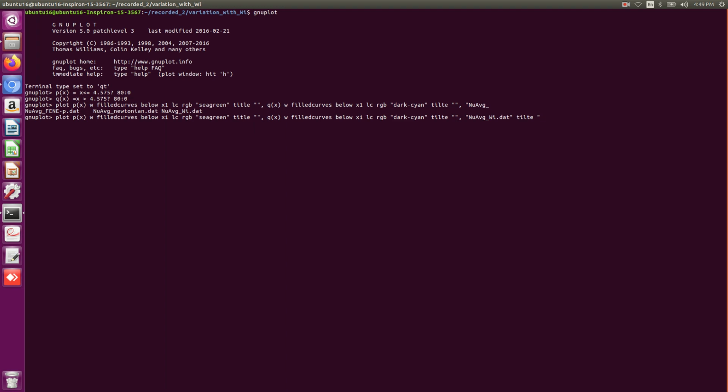Let's take title Oldroid B. Okay, and bracket close, and we have to mention line width. Let's say 3, line color according to your choice, just 7, point step 6, and let's say point size 3.